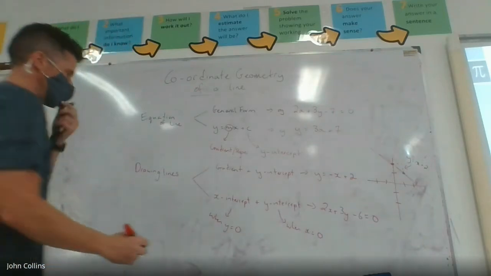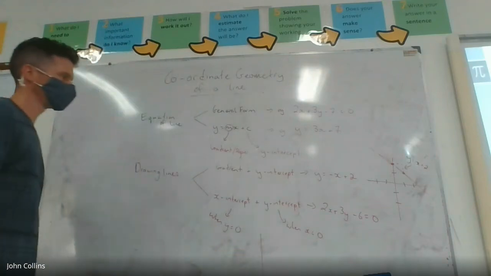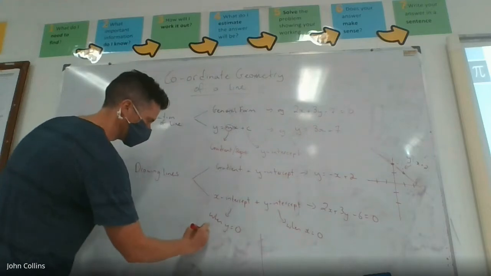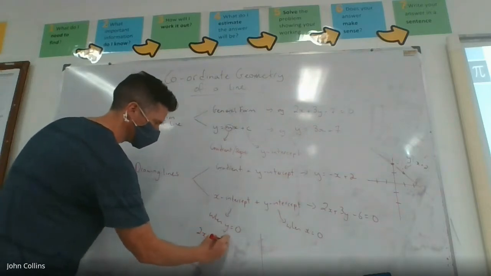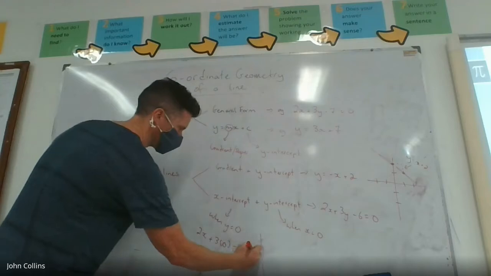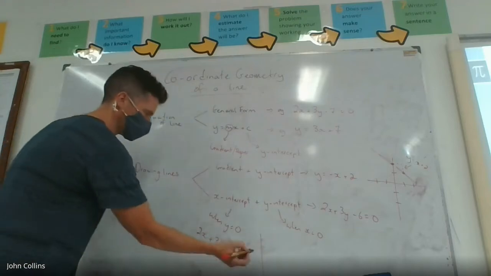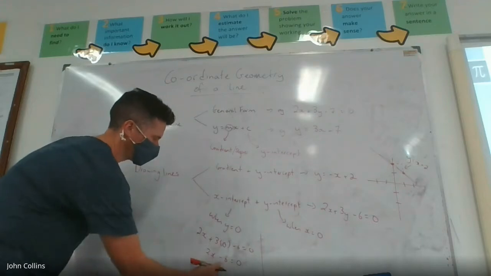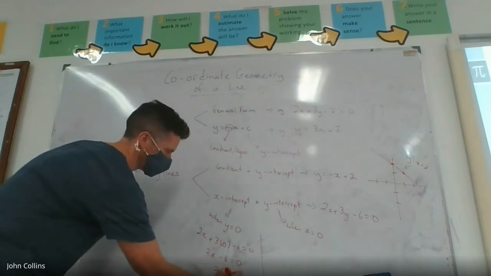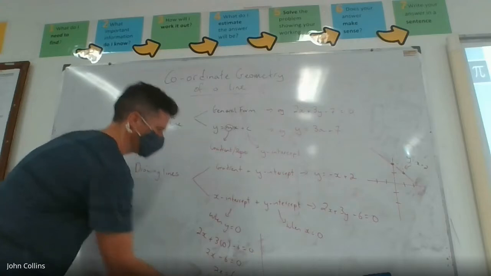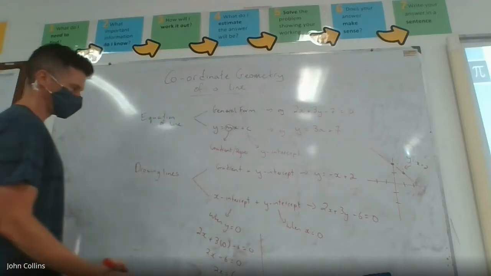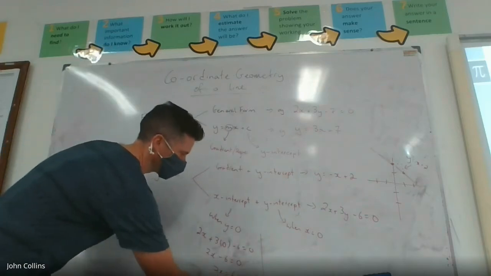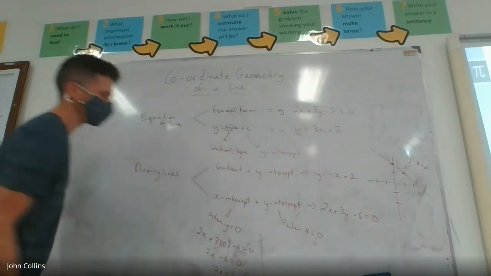So you'd split it up into two things you're going to find. Use that equation when y is equal to 0. So 2x plus 3 times 0 minus 6. So you had this yesterday. 3 times 0 is gone. So 2x minus 6 is equal to 0. Add 6 to both sides. You get 2x is equal to 6. x then would be 3. 2 times 3 is 6. So my point, I can graph the point 3 on x and 0 on y. That is an intercept found.